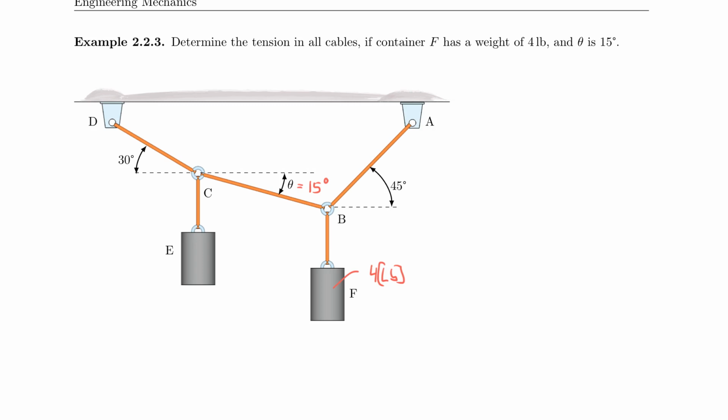This often seems like a problem that has not enough information for students because, again, the weight here for E is not given, but that is not a mistake, that is by design. So please try to work your way through it. And by working through it, I really mean work your way from node to node. So note that you have here AB, BC, and CD. And some of these nodes, with the information given, you can actually solve, whereas others you cannot. I'll give you time to pause the video now before I move on.